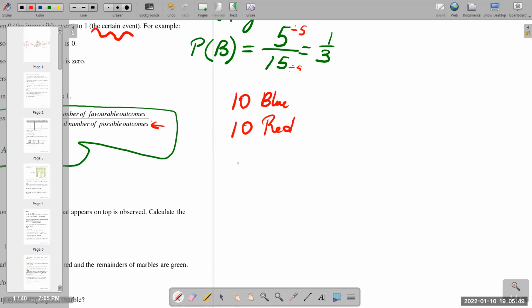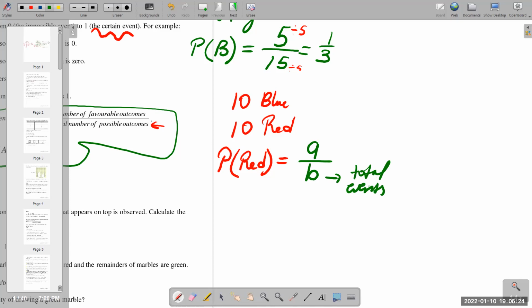What is the probability of picking? And you realize probability is always represented by a P, open bracket. And in here, they're going to tell you what they want you to find the probability of. So I'm going to ask you to find the probability of red. What is the probability of picking a red marble? What do we have to do? We should always remember that probability is represented as a fraction. So you need something to the top and something to the bottom. What is the bottom? The total events.